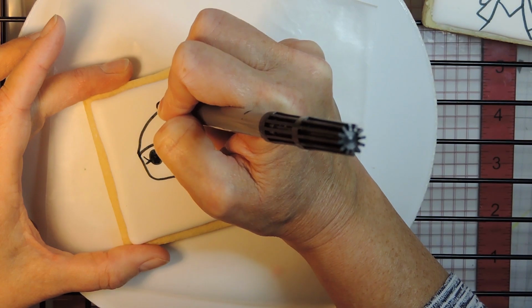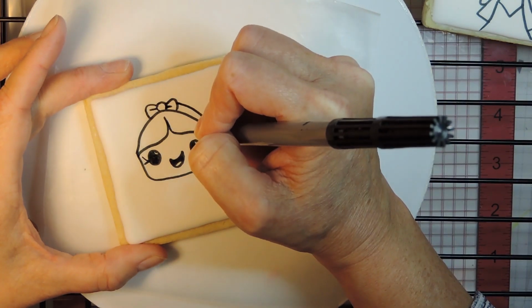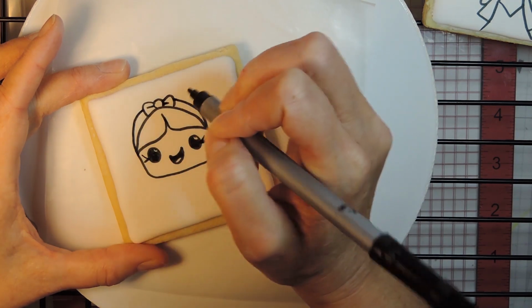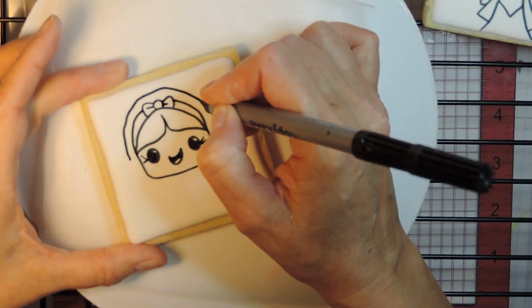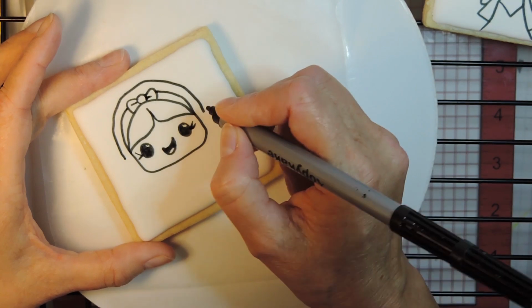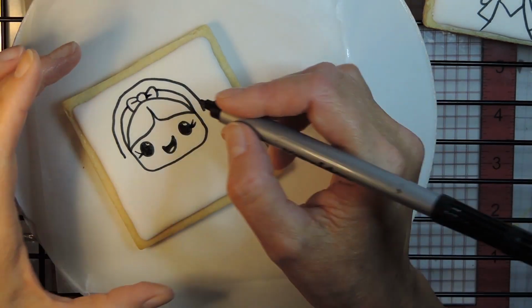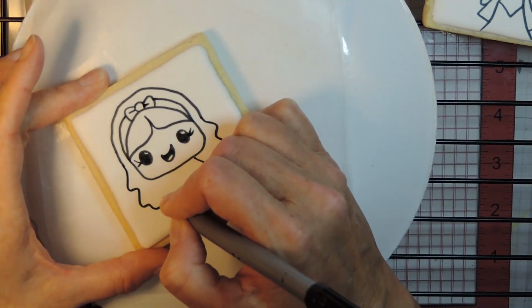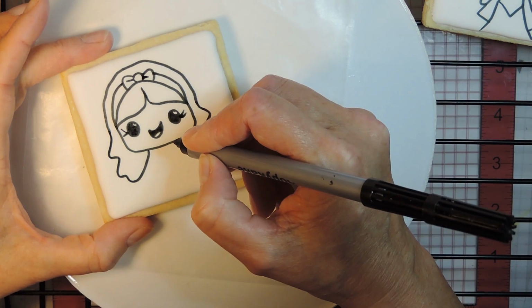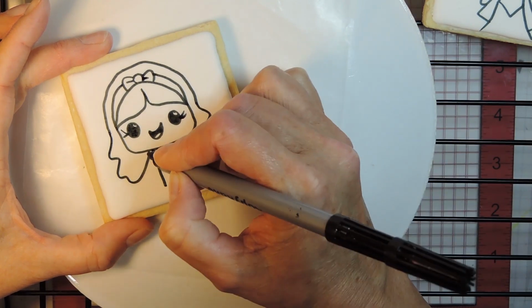I will be painting these. I hopefully will show that to you as well, but I have to work in segments, and I've got a lot of cookies to paint, and I can't sit down for all of that, so I will hopefully maybe show you one of each. This, I just wanted to show to you how easy, and you can do this, okay? You can do this. Just watch the videos on how to do it. Draw it on your paper and practice a couple times, and grab your cookies and just do it. How hard can it be? I'm doing it, right? I feel if I can do it, then anybody should be able to do this.